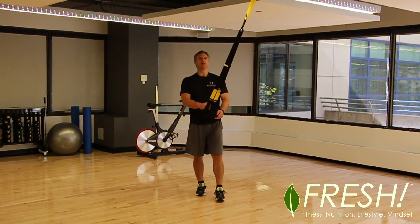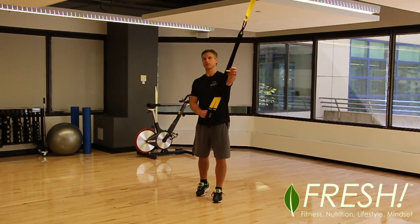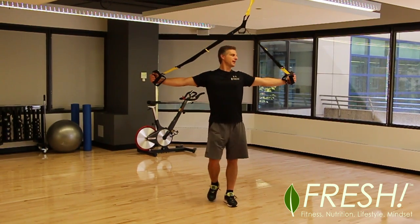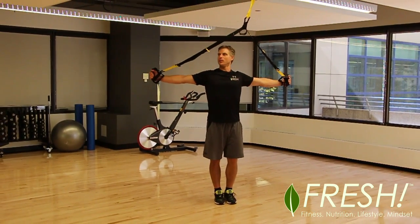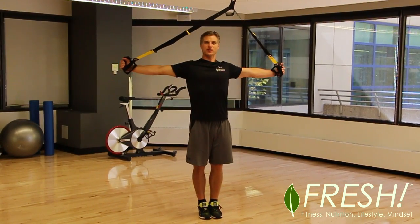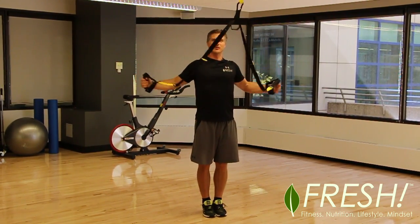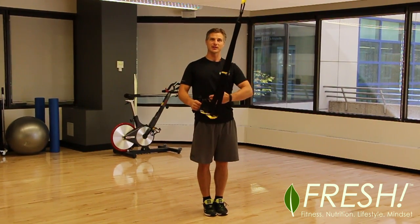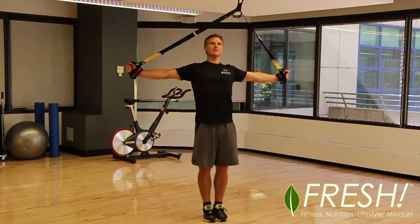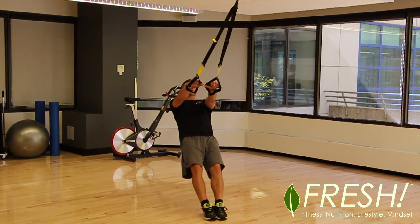How I usually start it off: set the straps mid to fully extended. Bring your arms right out to the side and find that point where your arms are fully extended, there's tension in the strap, and they're straight out to the side — so if there was an imaginary line between your hands it would touch your chest. Sometimes I'll say to clients, imagine there's a wall coming up from your feet and your chest is going to touch that wall. We're out to here, lean back just slightly to keep tension in the strap, and that is going to be our position.